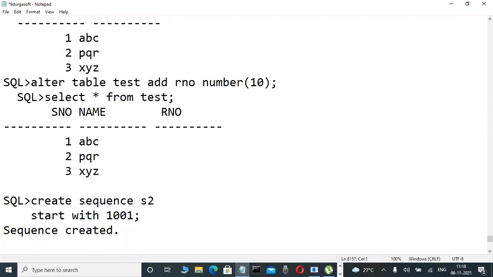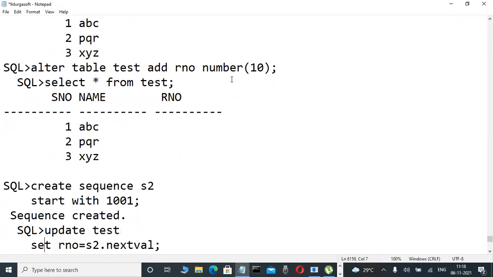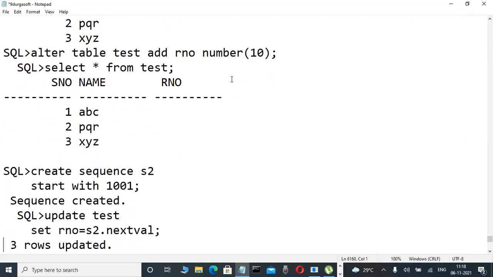Sequence is created. Update statement, write it.